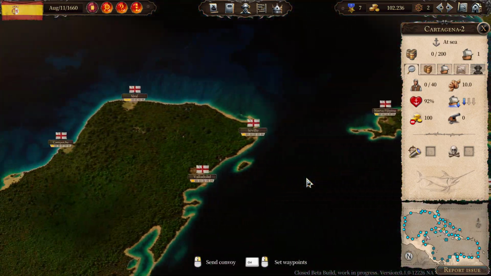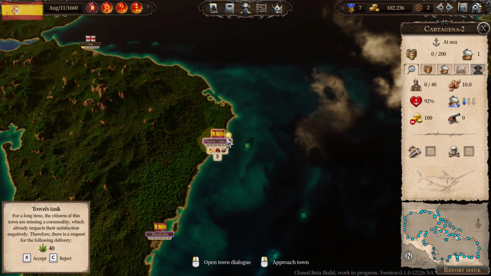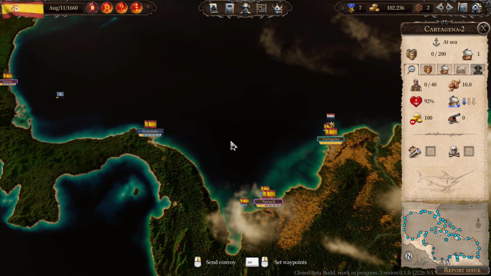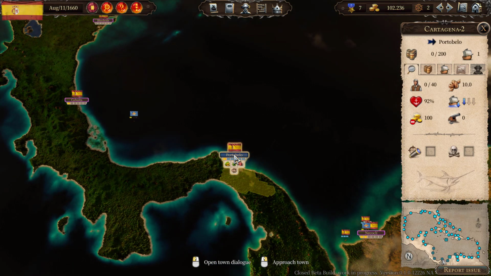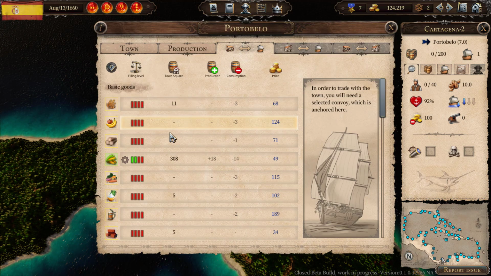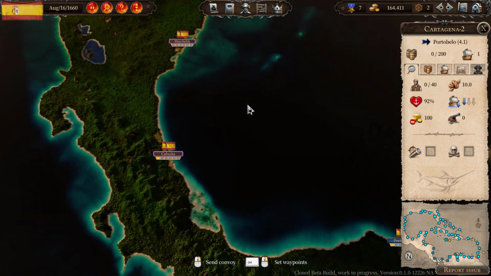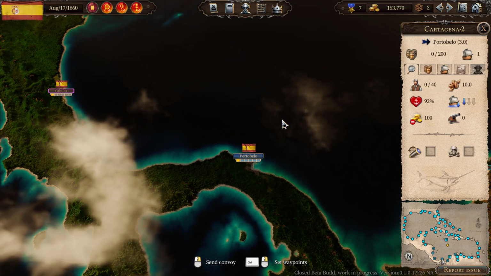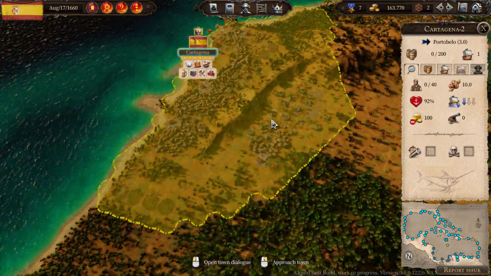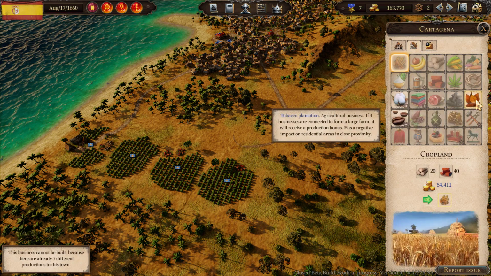And I think I'm going to bring our... whoa. What do we got here? 40 hemp. I think we have hemp right here. Let's send you to Portobello. Okay, yeah. We're making plenty of hemp. Also have plenty of money, so where was I? Cartagena. Next victim would be tobacco.